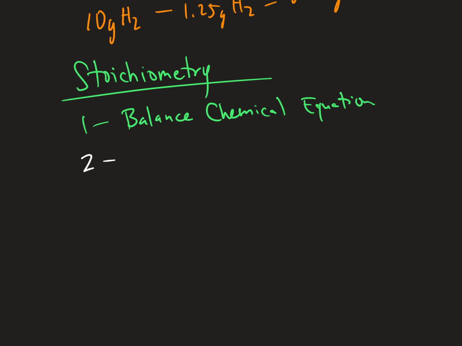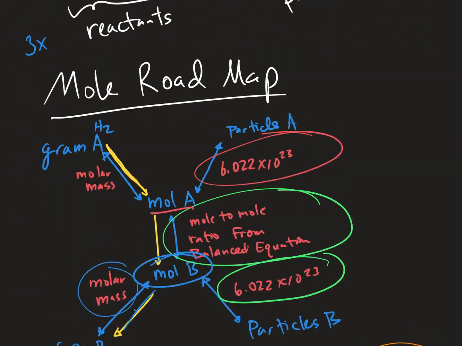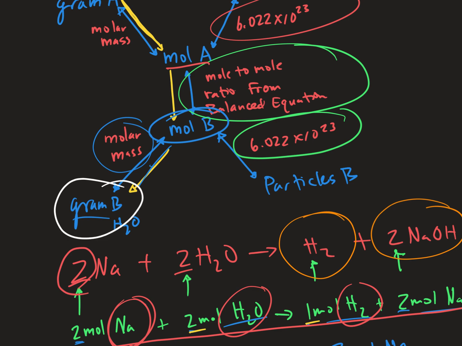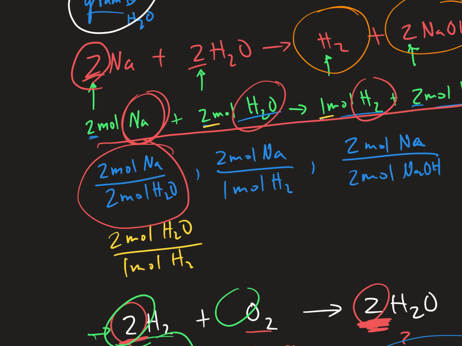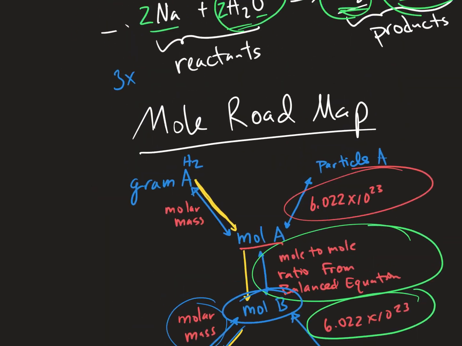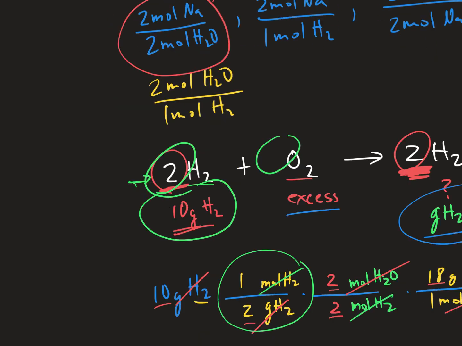It doesn't matter, right? But if we go to this molar roadmap, go back up to somewhere. Can we start at B and go to A? Yeah, it doesn't matter. It's the same on both sides. It's just a different substance, right? In my mind, I do A before B, but it doesn't matter, right? Okay, so what do we got to convert to? Moles. We have to get the moles. That's our very first step.